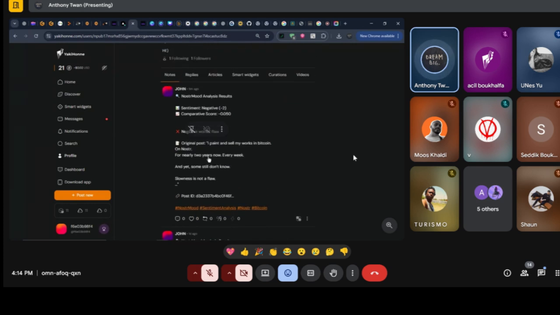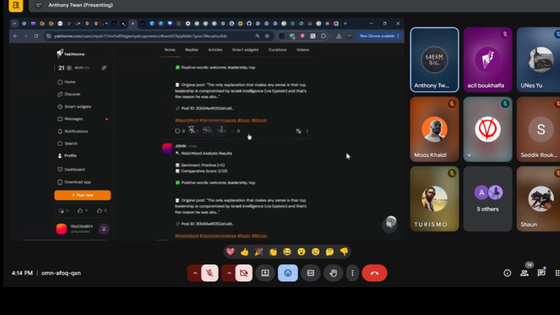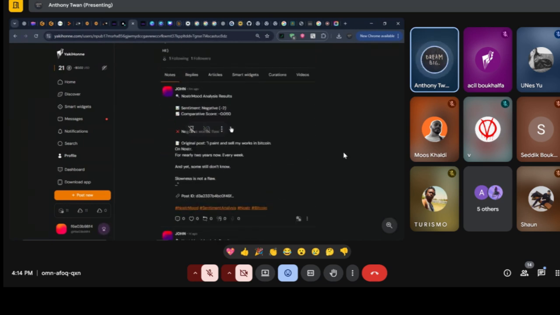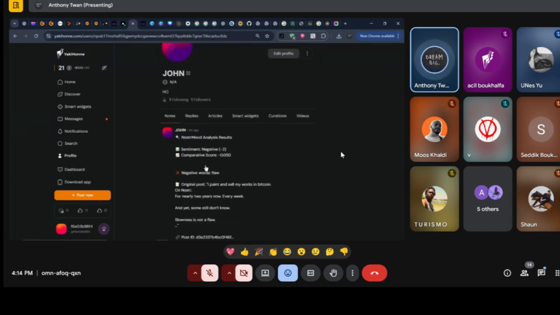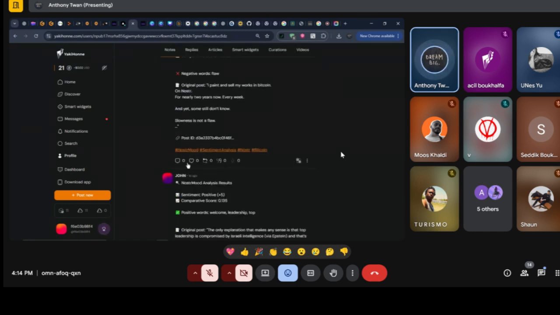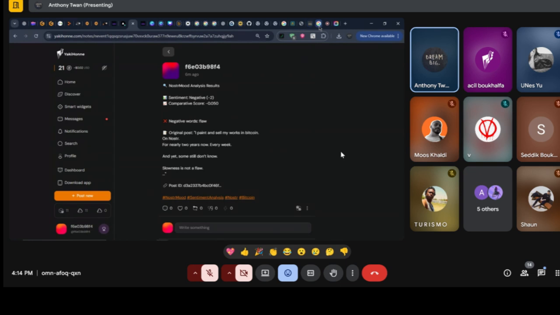Yeah. So like I was saying before, we could share posts from any analysis from the mini app. So if you analyze a post, you could share the results directly to your YakiHonne posts for your friends to view or see it with hashtag as well. So yeah, that's it.